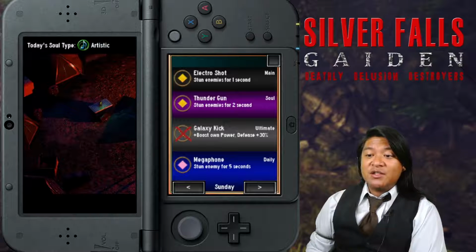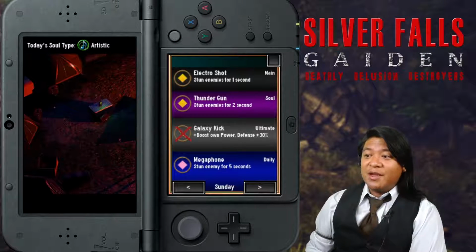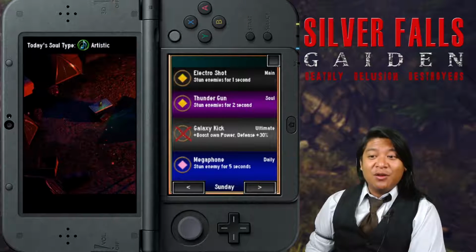Now, he does have access to Thunder Gun, which is a crowd control ability, and that is available because his soul type matches the daily soul type. His ultimate ability is Galaxy Kick, which boosts his own power and defense by 30. So every time he uses his ultimate ability, he actually gets tougher and stronger. This is a great ultimate ability to have.